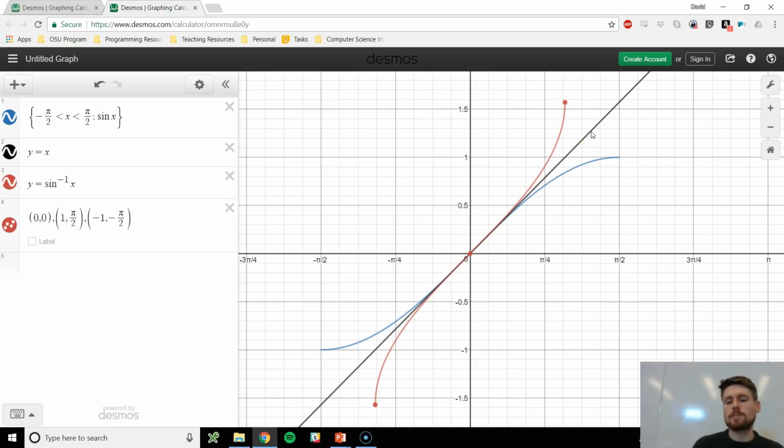It's symmetric across the line y equals x. It's like a mirror. It's been flipped across that line. So again, kind of a weird graph. Sine inverse is only defined between x coordinate -1 and x coordinate 1, so its domain is only from -1 to 1. The range goes from -pi/2 to pi/2. So -pi/2 is the smallest y, and pi/2 is the biggest y you can get out from inverse sine. Okay, so there's inverse sine's graph. Note that it has the same domain as inverse cosine, but a different range. All right, let's do one more.